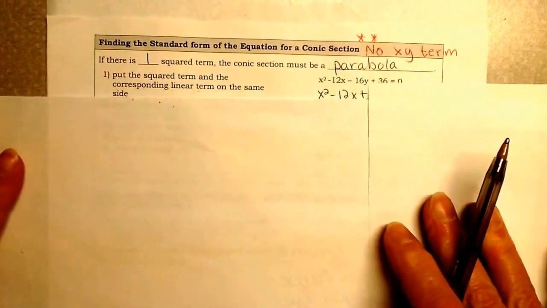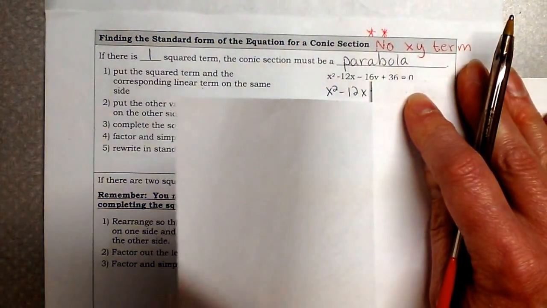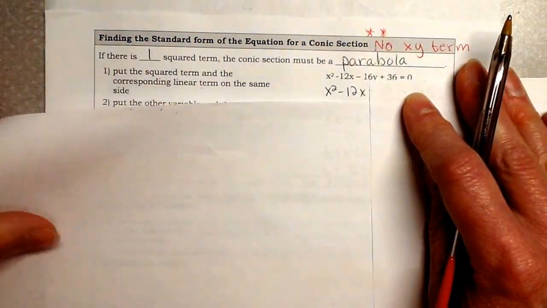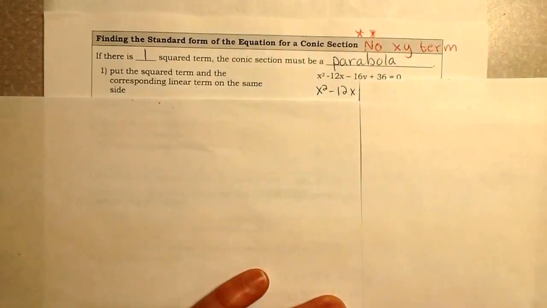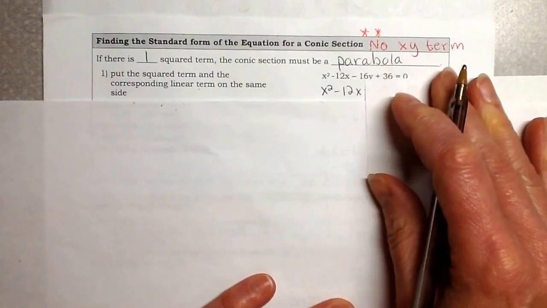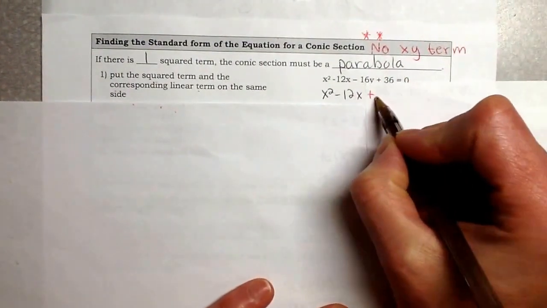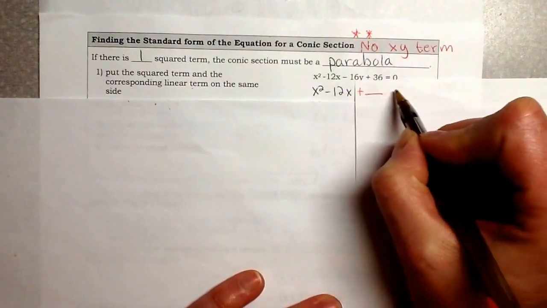Okay, as you do that, we need to complete the square. And that goes back to earlier in the year. So if you need a review on completing the square, that's in section 5.4. Let's see, it's page 343. All right, so what we're going to do is we're going to do x squared minus 12x, and then we're going to add something, and that's going to complete the square.